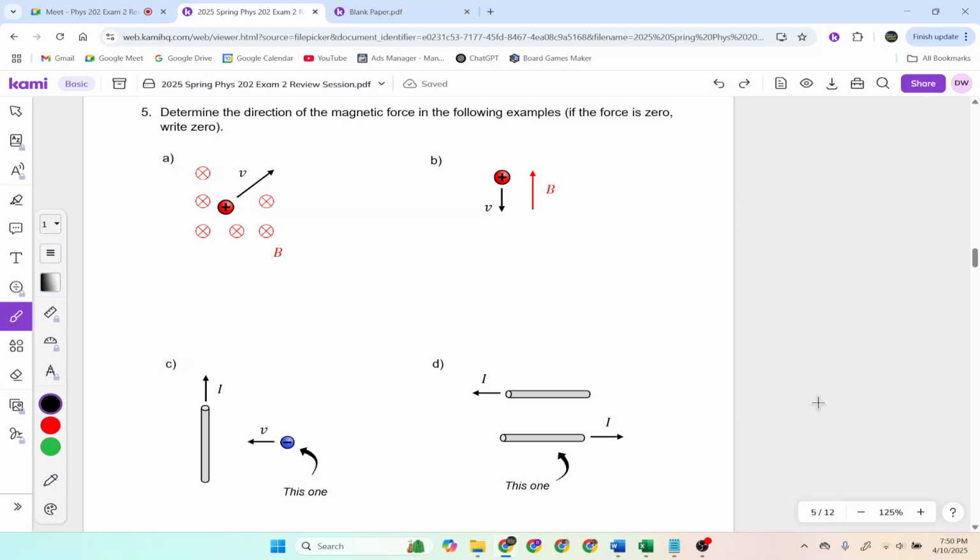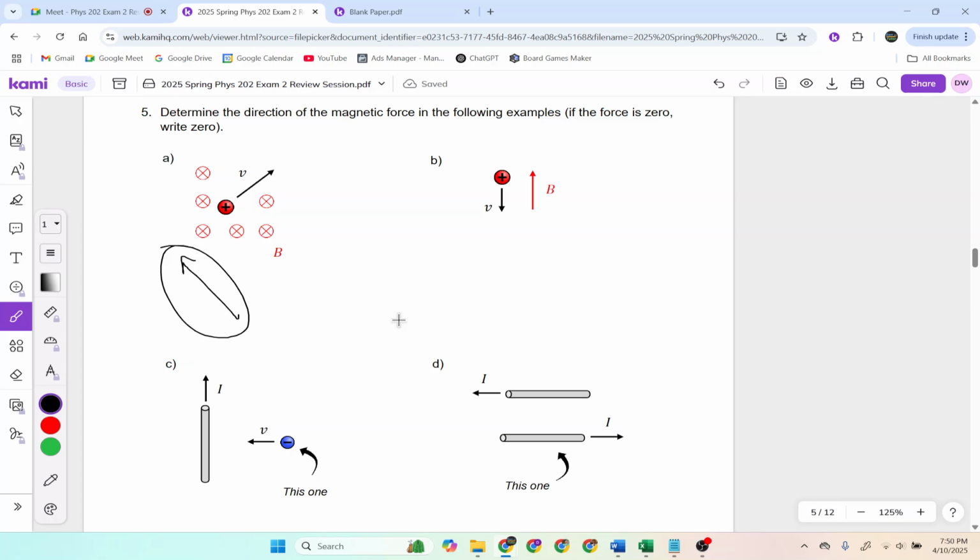Okay, time's up. So my thumb is the velocity, up and to the right. Fingers are going to point into the page. That's the into the page symbol. My palm should be pointing up and to the left. So up and to the left. Does everyone see that? If not, then I guess you can email me later.